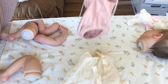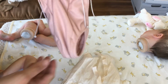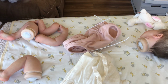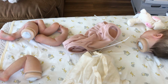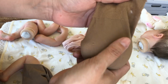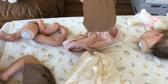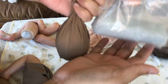Usually you would start a layer of polyfill down here at the bottom, enclose, get one of your stockings like this, and fill it with belly fat if you want, or you can fill it with, do you hear that? That's the granulated glass, or fill it with this stuff.